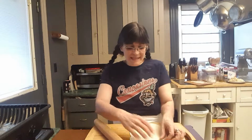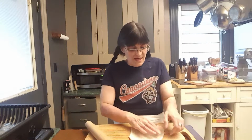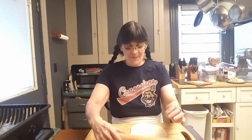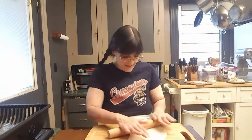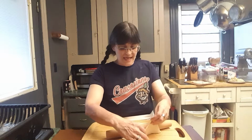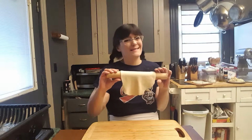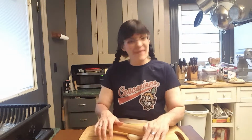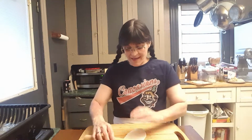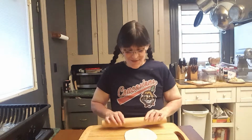So I'm attempting to make these round. It's not super easy to do, so if yours don't come out perfectly round, then don't worry about it. They're still going to be lovely and delicious. To take the edge, I kind of throw it over my rolling pin like this, and that way it doesn't stick to me, you know. So I'm going to just continue rolling these out while that one's cooking. And we'll get these all done and I'll get back to you and show you how they look.